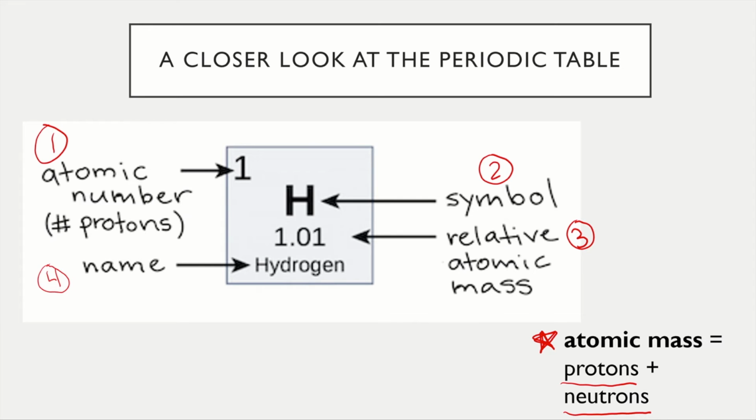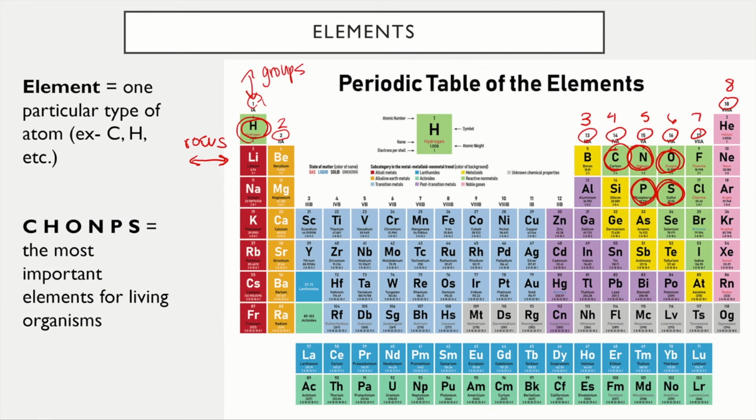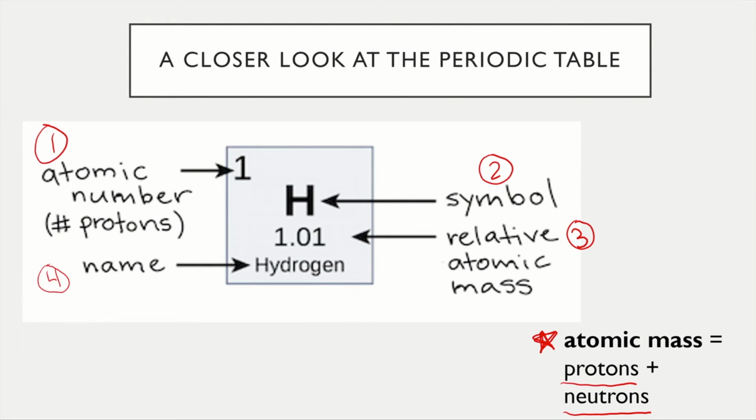So when we change the atomic number, we are changing the element. And each element is going to have a different name because they have different properties. For example, if we look back at our periodic table, carbon here is usually found in a solid state, whereas oxygen is found in a gas state. And when we change our atomic mass here, we are changing the number of neutrons because our atomic number will always be the same.